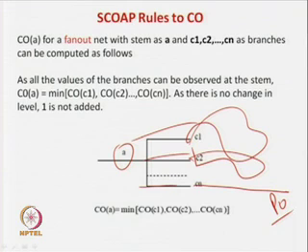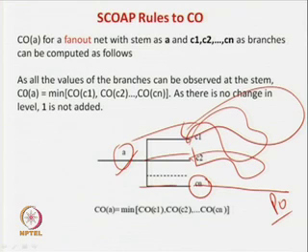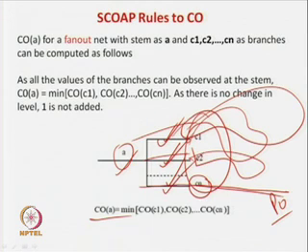Then how difficult is it to observe the line? How difficult is it to observe this one? Because we want to observe this. This may be a very complex cloud over here, so it is very difficult to observe. Here also somewhat difficult, a smaller cloud, but this one is directly the primary output. So, wherever the difficulty is minimum, you have to take that. It is very simple. So, the combinational observability of A is the minimum of the observabilities of these. Whichever is easiest to observe among these three, that one is the case.